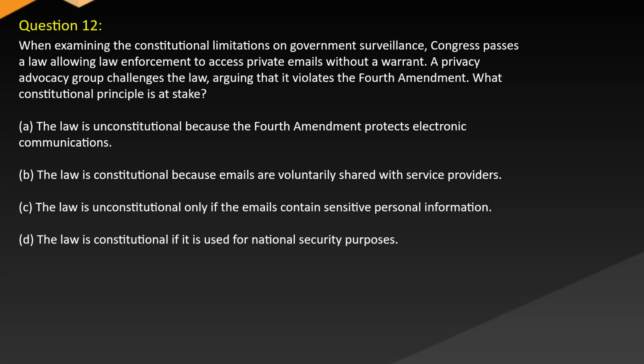A. The law is unconstitutional because the Fourth Amendment protects electronic communications. B. The law is constitutional because emails are voluntarily shared with service providers. C. The law is unconstitutional only if the emails contain sensitive personal information. D. The law is constitutional if it is used for national security purposes.